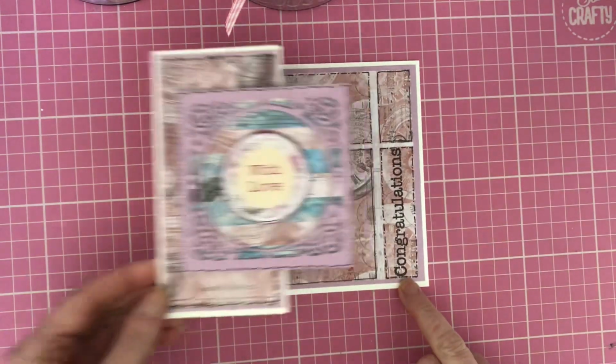A little bit about the commission I had to do for the magazine. My brief was to make 5 cards, highlighting the papers and the elements that you got in the paper kit, and I had to show paper techniques. So for my first card, I made a square fold back card like this.